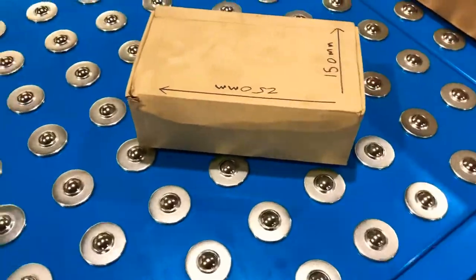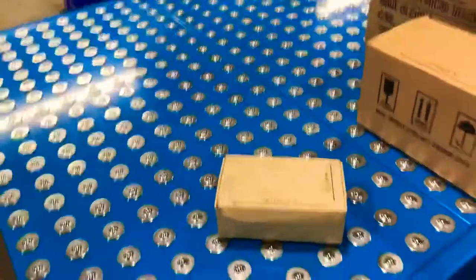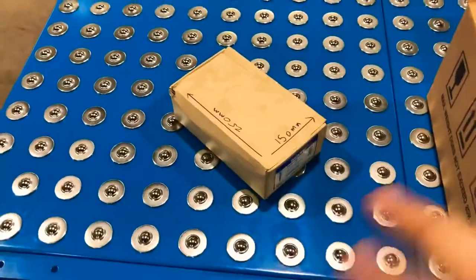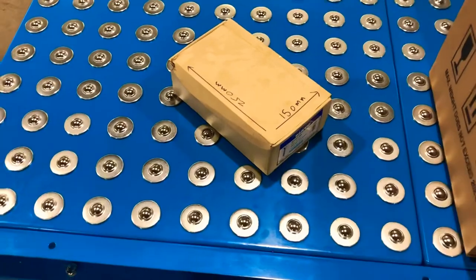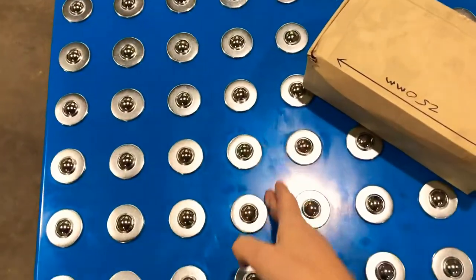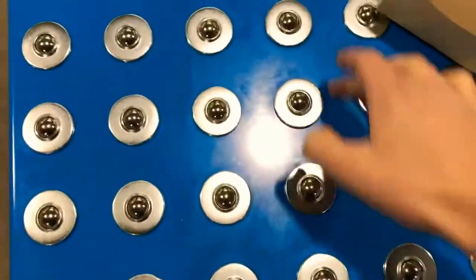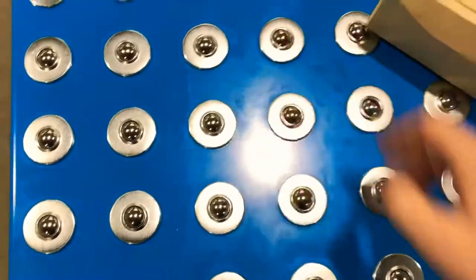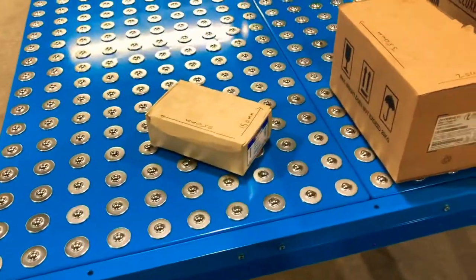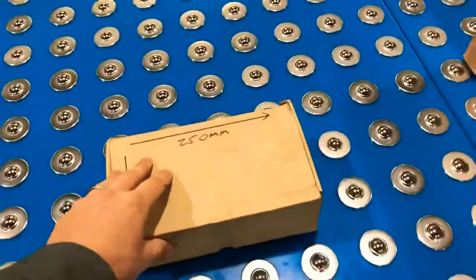Because of the shape of the ball units being in a square pattern, by the time this box is positioned diagonally we've got a lot more coverage of those ball units on the underside. If the customer has boxes typically around 150mm square or smaller, instead of making the pattern square we can put more of a diamond pattern and interlock the ball units into the table, making it really nice and close for quite small packages — which works really well.